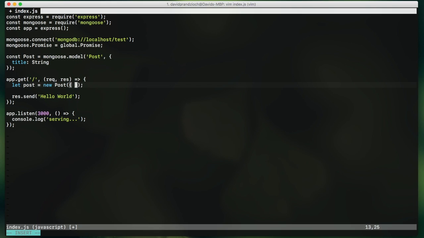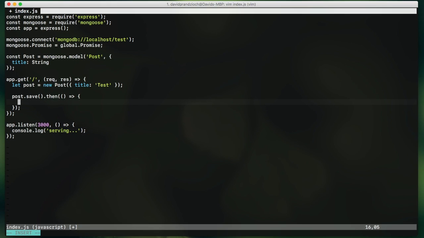We'll just set the title to test, and delete this, and then we can save our post. And when it's saved, we will just send a response to the client saying post is saved, like this.